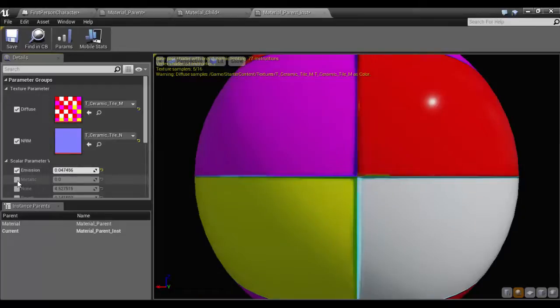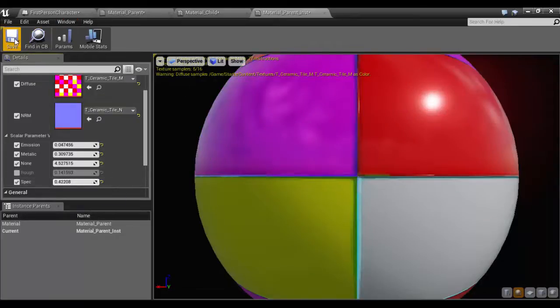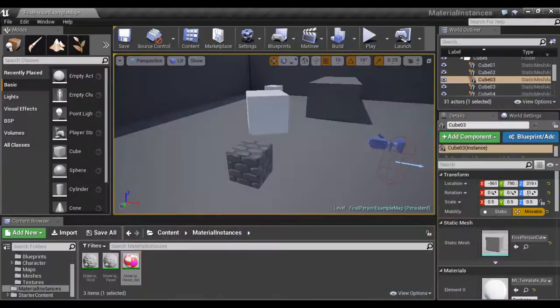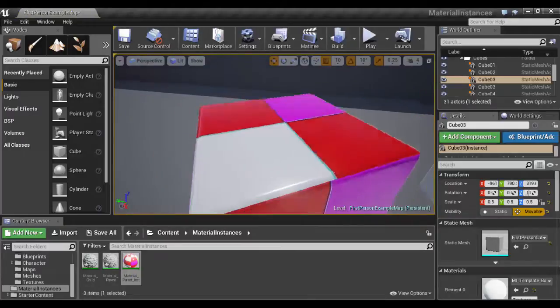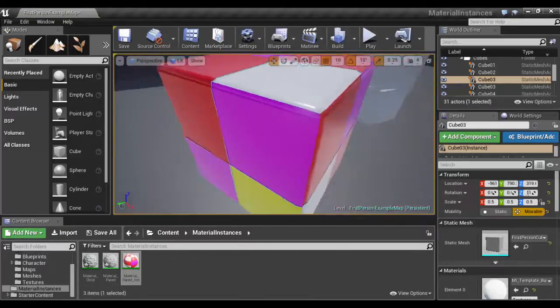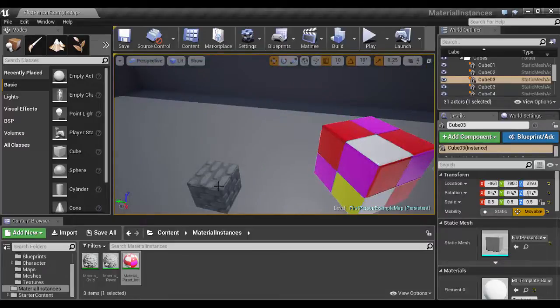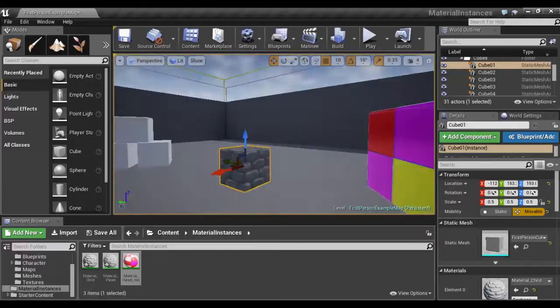Obviously the emissions, we don't really need anything on emissions, but the metallic, I'm going to bop that up to about 3. And in the specular, I'm going to shut that right up to there so it's properly nice and shiny. Quickly save it. And then we're going to chuck that material instance onto this block, and you can see how nice that looks in comparison. I mean, it's not very well lined up, but that's not the point. In comparison to this one here. So this is great for exactly what we wanted.